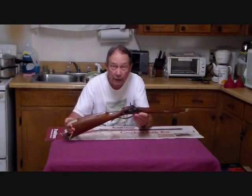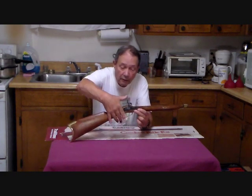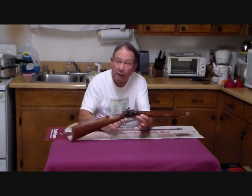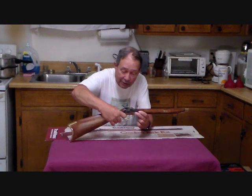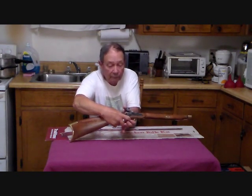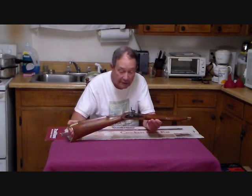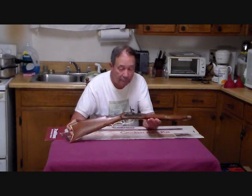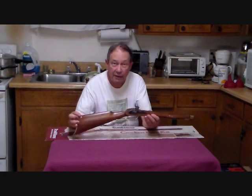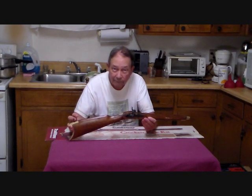We also, as you may recall, had problems with the set trigger. Well, we solved that by putting an extension on the sear bar and increasing its contact depth. So, okay, now we set the trigger. All right. And we touch the first one and it drops the hammer. Now that's exactly how that is supposed to work. So we've completed that. So the next step is going to be to actually finish the bright metal barrel.